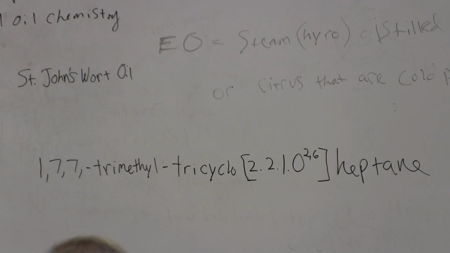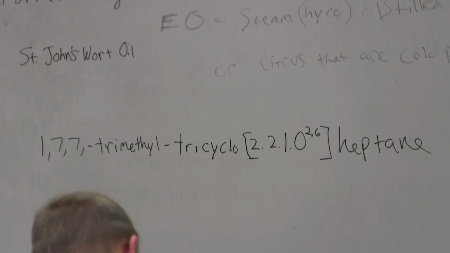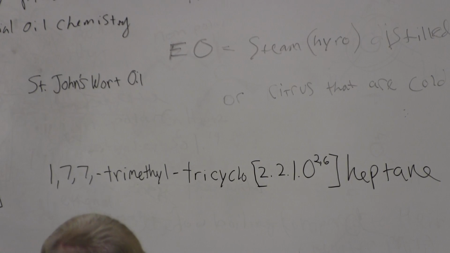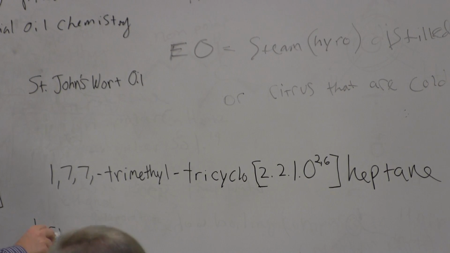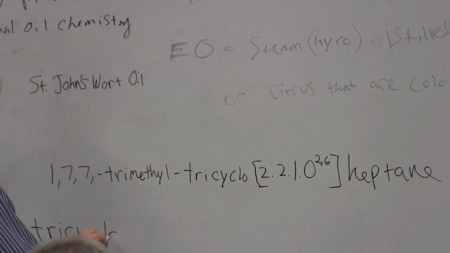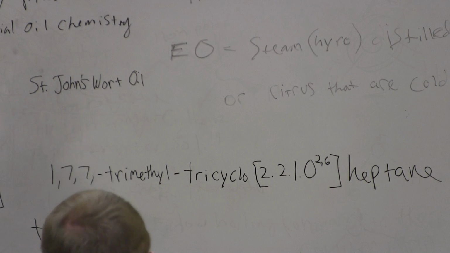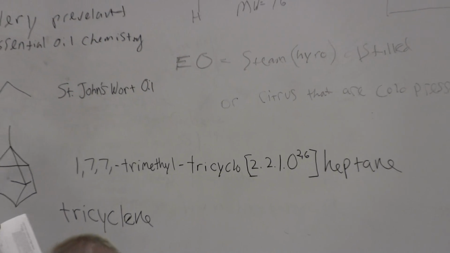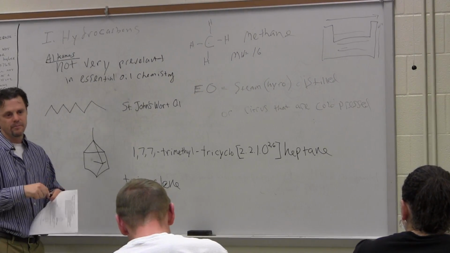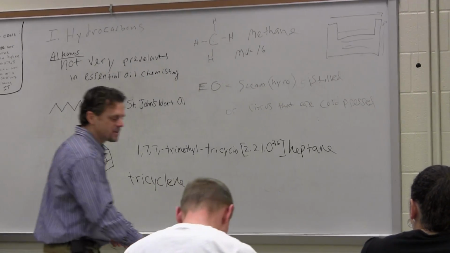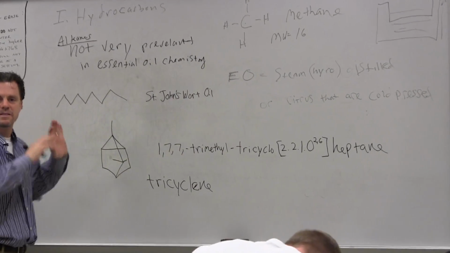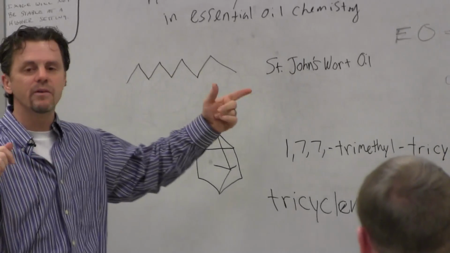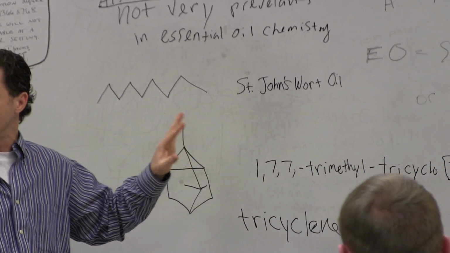Now, do we want to say that every time we refer to that molecule? No, that's kind of a mouthful. So essential oil chemists, throughout history, this is just known as tricyclene. Tricyclene. Now, the important thing to notice here is that, for the most part, there's consistency with the names in essential oil chemistry, in that you can look at a name ending in these trivial names and at least know what class the molecule belongs to.